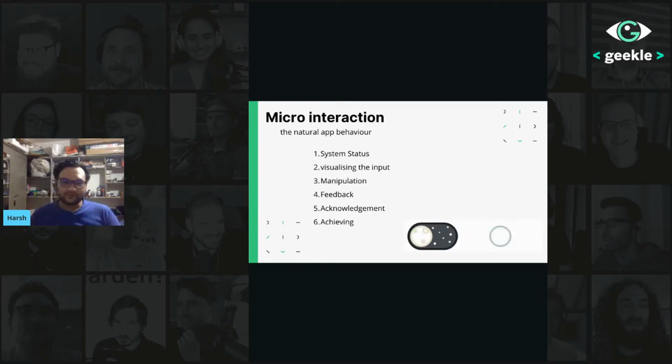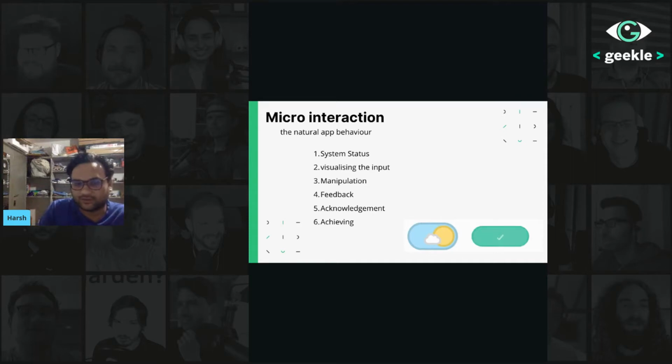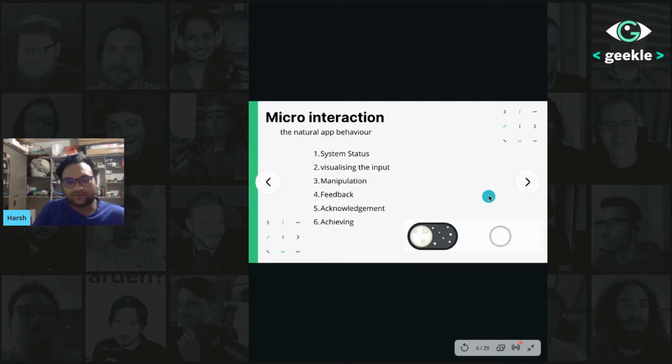If I click a button, it creates some cool animation that helps the user know that you are submitting a form or uploading an image to the app, and it gives you a status like "you submitted." System status helps the user engage and understand what is going on.